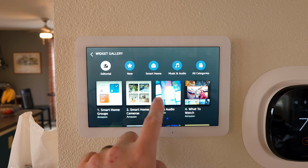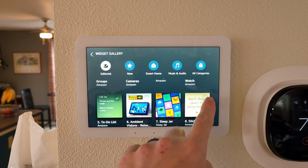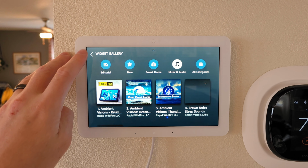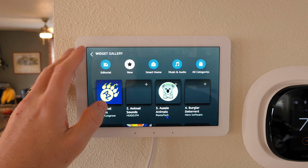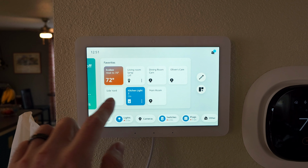So this is how you can add widgets to your homepage. You just hit the plus in the top right corner. You can only add a certain amount, and then it'll tell you can't add any more. You can go into all categories. You can go into music and audio. You can go into smart home, and then you can look at what's new. There is no ability to search, which I think is a little bit of an oversight. They could definitely add that in the future.